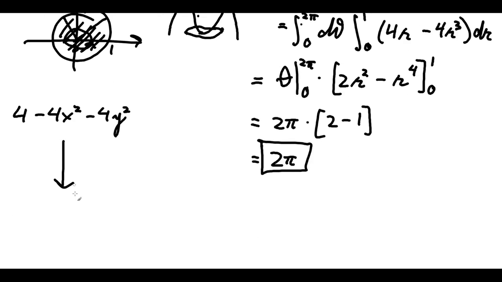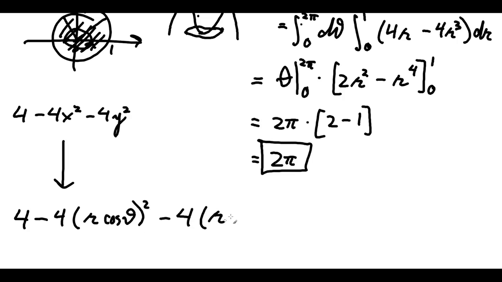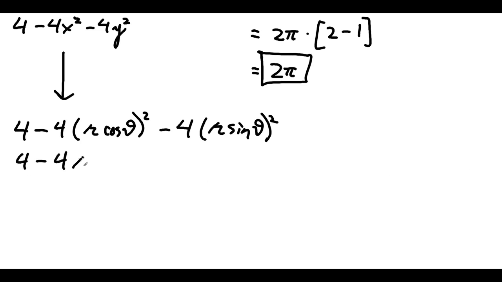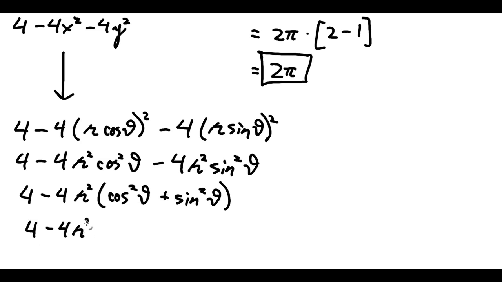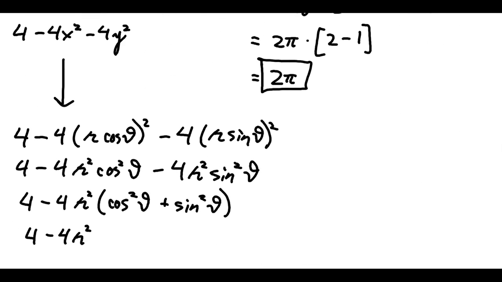Supposing you hadn't noticed that, and you were just doing your polar conversion, you could just substitute in directly, right? X is r cosine theta. Y is r sine theta. So you get 4r squared cosine squared theta minus 4r squared sine squared theta, and hopefully you would at least recognize that you can factor out that 4r squared. Sorry, it's a negative 4r squared, which when you factor out that negative 4r squared makes that a plus. And then this, of course, is 1, leaving you the 4 minus 4r squared, which, hopefully I've done that right, and that's the same as we got there. Yeah, 4 minus 4r squared. So you can still get to that.